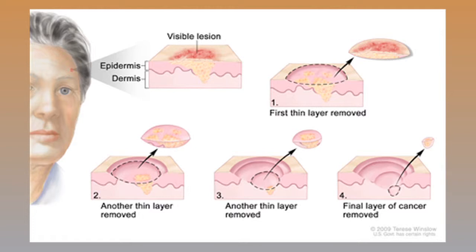So here's a picture depicting the surgery again. Here's your tumor, okay? We're going to take a little bit of normal tissue with that tumor and we cut it out. We process that. If we have to go back, because it's positive down here in the deep portion, here's that little finger that's coming out. If this fell between our normal sections, we'd miss that, but we're not going to miss it because it comes here. We say it's positive, so we take out another layer, and we can see that it's positive again because there's this finger here. So we take out another smaller piece right there, and oh, look at that, there's another little finger. We see that, we go back and take out another layer, and now it's finally clear, okay?